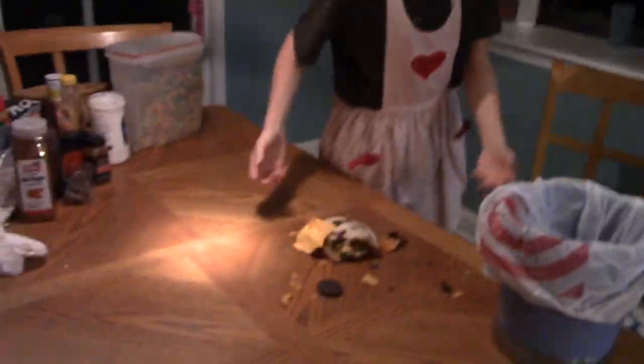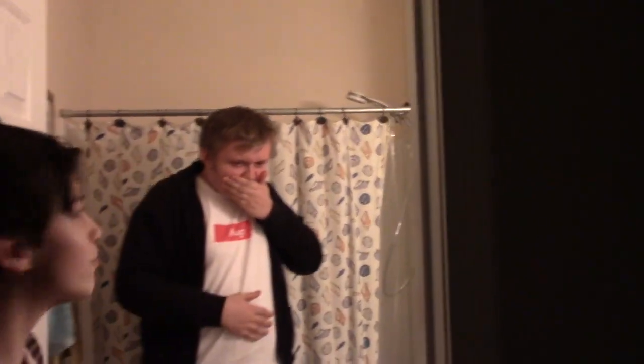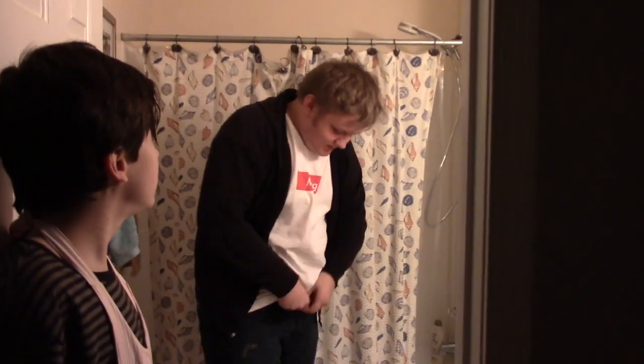Take another bite, Owen! Take another bite of Uncle Jack's sandwich! Where are you going, Owen? I can feel the rice coming up. Alright, let's see where he's going. Oh! Open the toilet! Open the toilet! Open up the seat! You wanna take another bite? No, close it. No, we need views, dog. Take another bite. No, what? Okay.